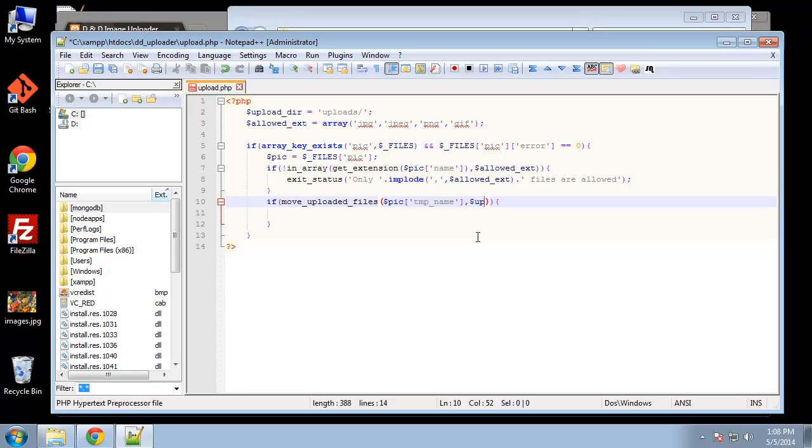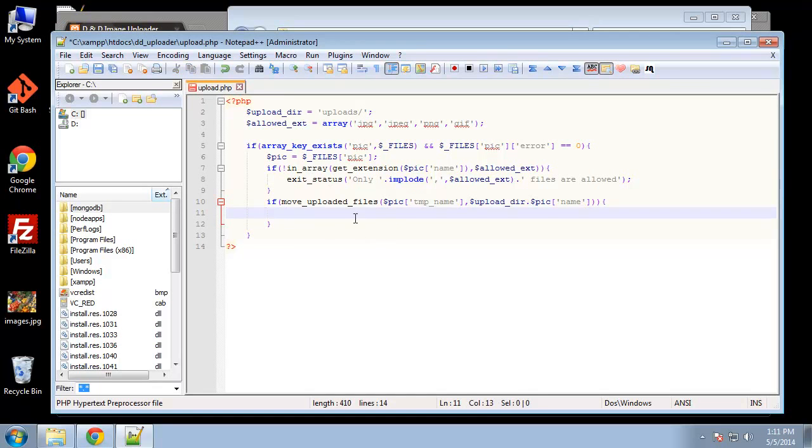So we're going to say upload dir, and then concatenate pick name. Basically that's what's going to take care of moving our files to where we want.